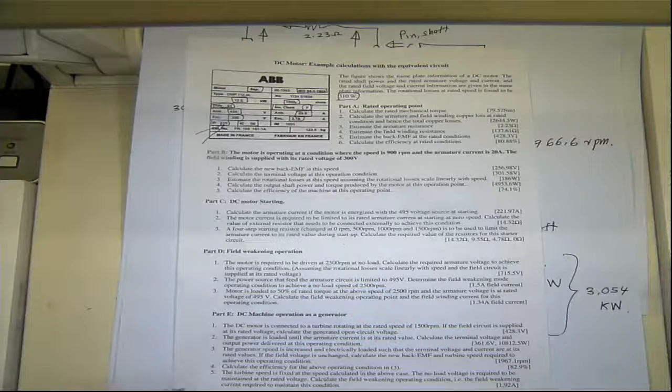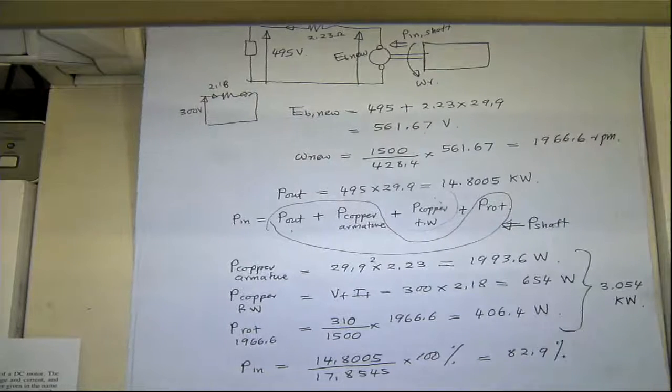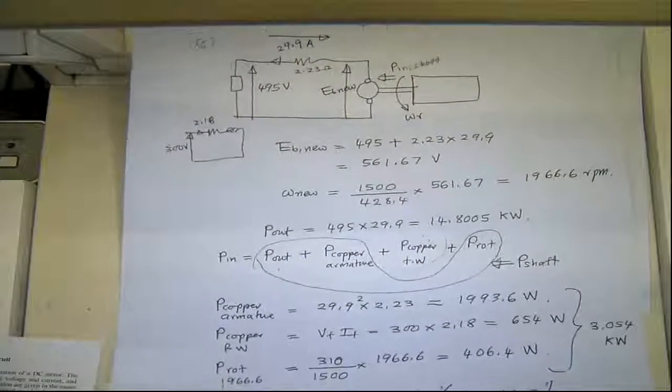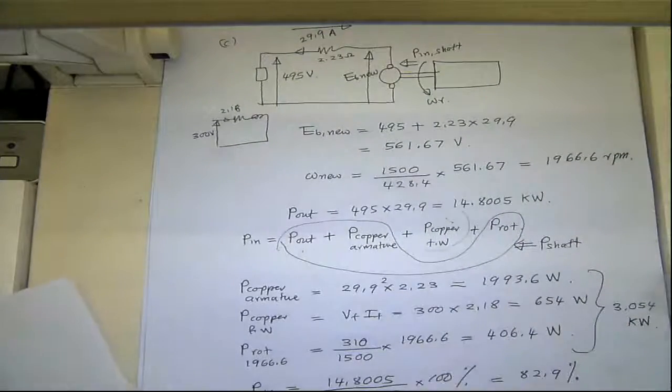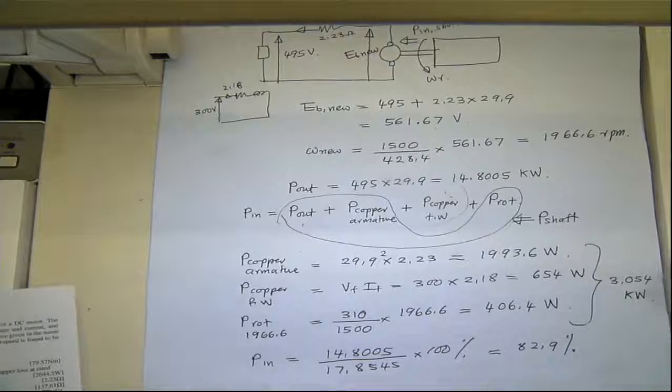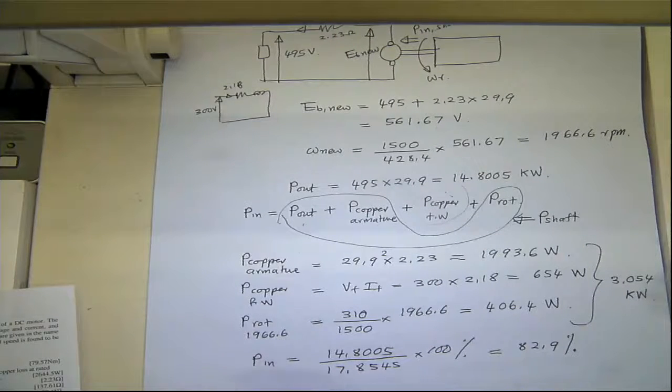So if this is working as a generator, let's say you can't control the turbine speed fast enough to control the voltage you want. So let's say you suddenly switch off a load and you don't want the terminal voltage to rise up suddenly. So it has to have some control. So the only option is to reduce the field current. So that's pretty much what they do in synchronous, like alternators and stuff, car alternators and synchronous generators. You control the field current to reduce the terminal voltage. So here we now remove the load. So the last part.